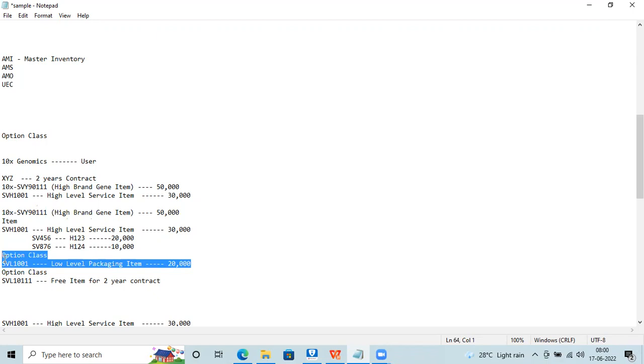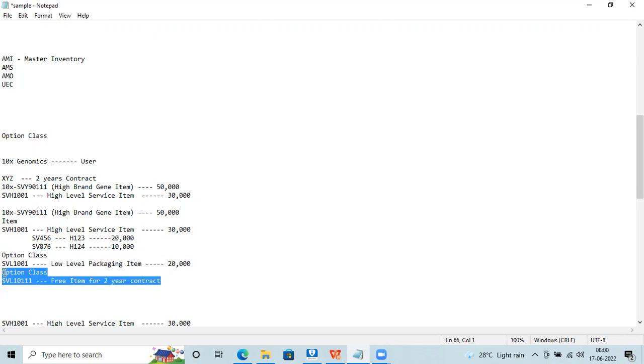Now there is one more condition. If a person goes for a contract of 2 years, they provide an additional free item for them, right? That is for a 2 years contract. Now this is a different type of complexity which you can face, but there is a way. What Oracle does is it allows two types of model. I'll explain this in the next lecture also, that is the ATO model and the PTO model, where you can define the different classifications which you are seeing, right?